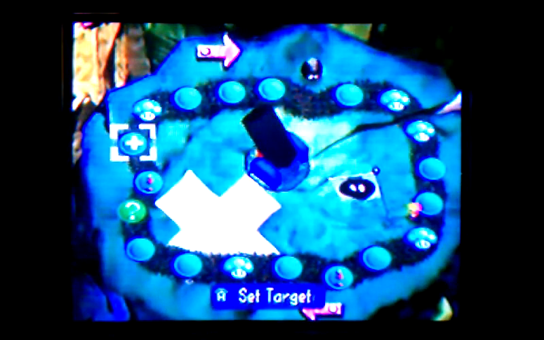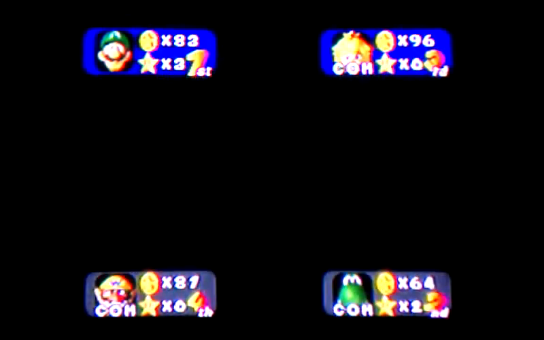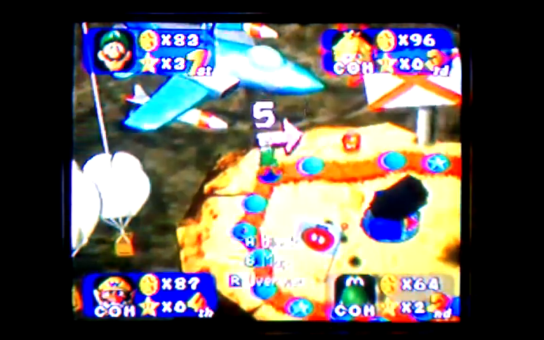I'm pretty sure I have minigame. I just need to keep Yoshi from doing anything too drastic at this point. So I have to try to keep Yoshi down. Ah, Wario. Oh, shoot. That was close. So Yoshi has a chance to go to Fly Guy here.